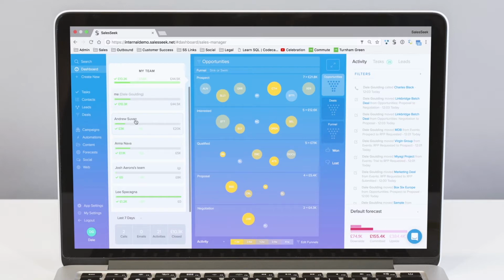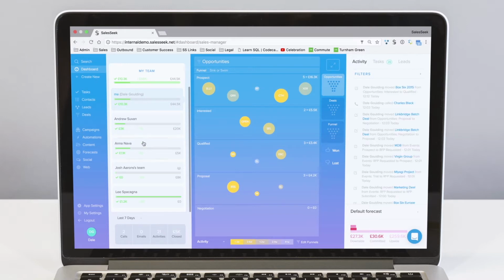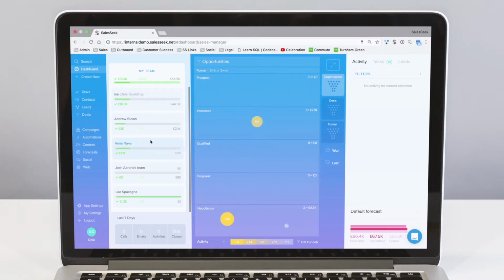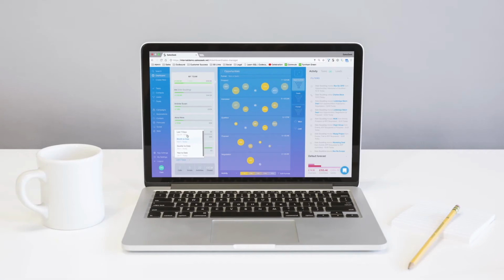Now, if I want to understand what's going on with Andrew's deals, I can select his tag there and I'll be taken straight through to a view of what he would see day in, day out within his funnel. So I see all of the opportunities he's managing. Equally, I can select myself, I'll see all the deals that I have ownership of, and I can go through all of my colleagues and understand where they are with all of their opportunities and what's been going on. I can select back to team view to see an overview of everything. And then down here, I have a quick overview of what activities or KPIs are being performed by week, month, quarter, year, whatever I need to understand what's going on with all these deals.